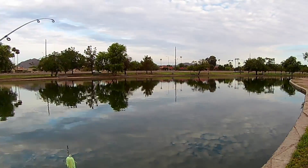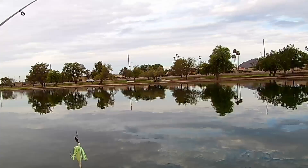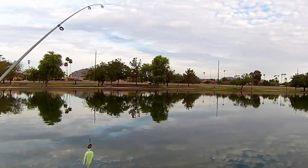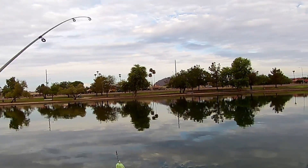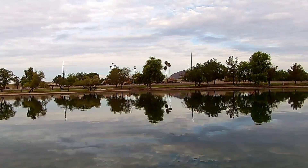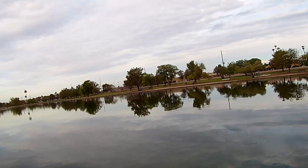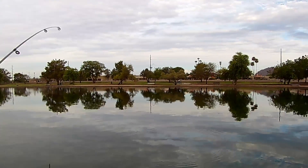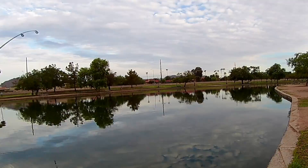Chaparral Lake is a 10-acre lake — one of the bigger ones, almost the size of Kiwanis, just longer and a little bit narrower. It says it has a maximum depth of 15 feet, probably more out on the edges. Doesn't seem that deep straight out from where I'm at, so I'll probably move around a little bit. My goal is to spend around three hours here and then head over to Eldorado Pond, which is only a few miles away.